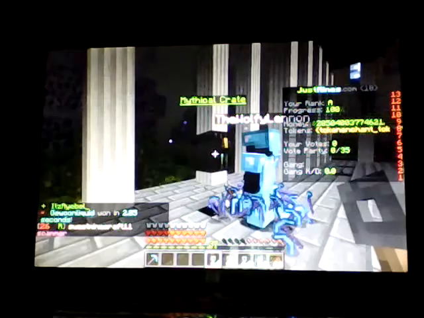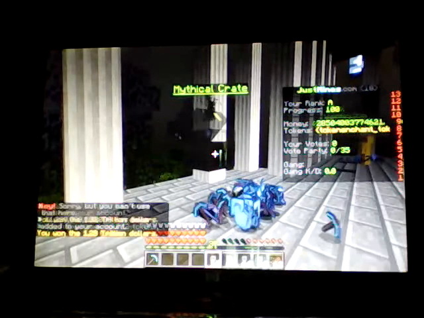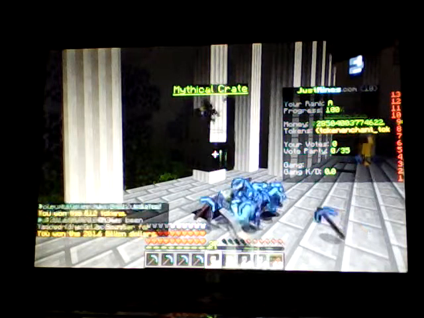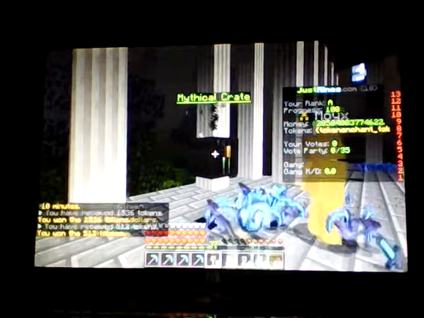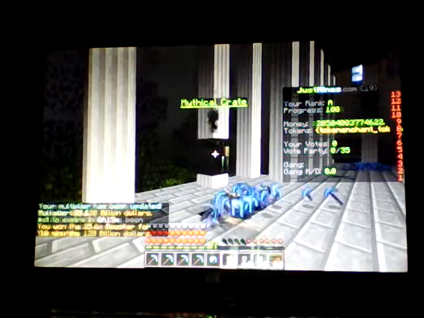So as you remember, in a mythical crate you can get tokens, money, pickaxes, cosmic key boosters and kits. So let's start with the first couple of stacks of this. All the pickaxes we're going to be dropping on the floor, because in our inventory we've just got a cosmic key. Also, I might do a bit of enchanting onto my pickaxe as well.